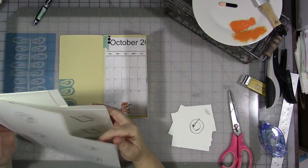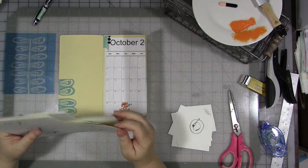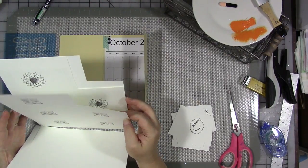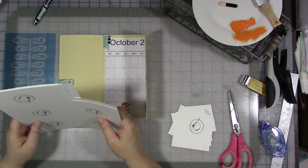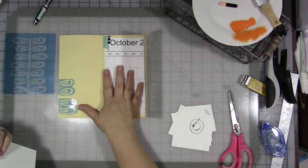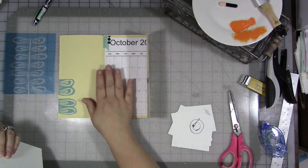But I thought it would be more interesting if I created some more free illustrations for you all. And actually, some of these are really cute and they may come out in the 2018 stamp design line, so look for that because some of these turned out really cute. And I'll use these little illustrations in my section for October this year to really write about and illustrate my favorite things in life.